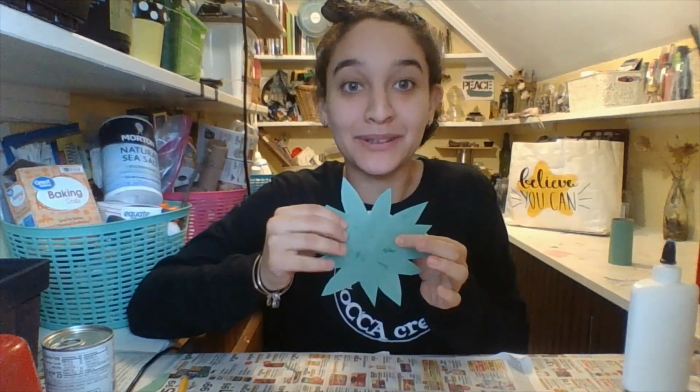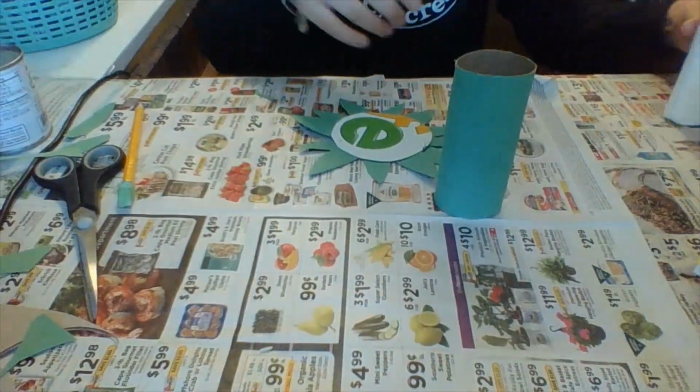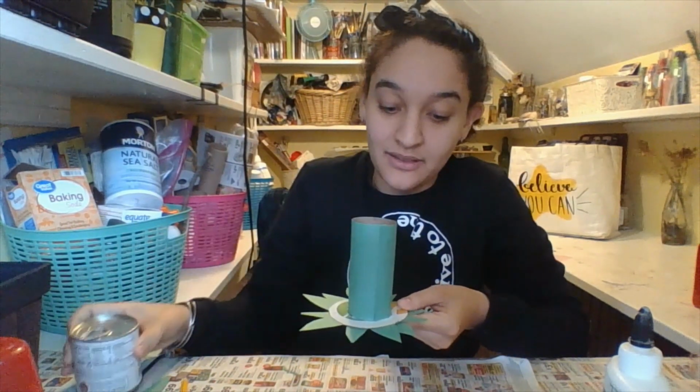Now that our base is complete, we're going to grab our toilet paper roll. It's time to stick these pieces together. So we're going to add some glue to the rim of our toilet paper roll and attach it directly to our base. Grab our heavy item and place it on top of our creation to hold the pieces together really securely.